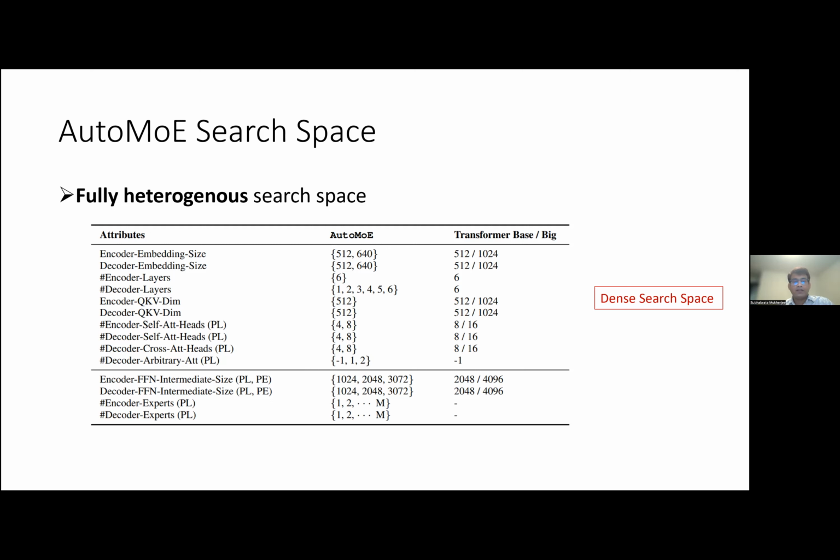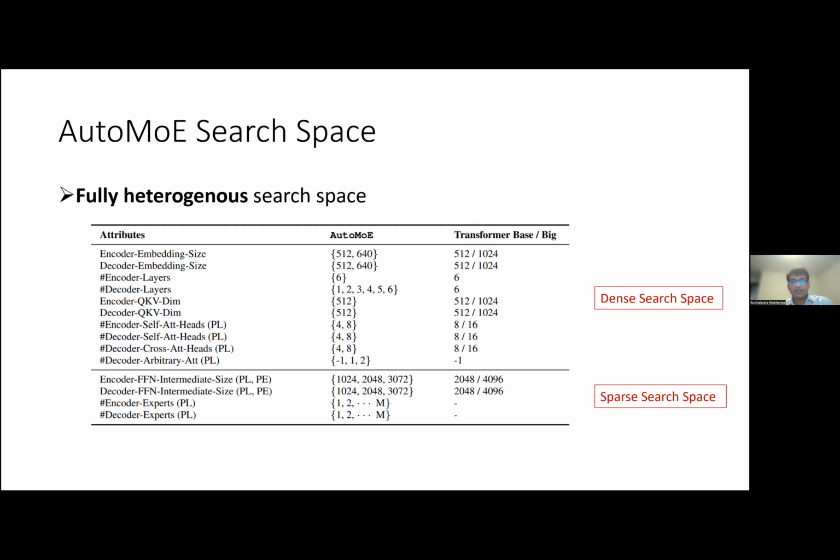In the dense search space, you decide how many encoder layers you are going to use, how many decoder layers, the QKV dimensions, and so on. There is an additional component that the HAT paper also introduced: which encoder layer are you going to attend to when decoding the tokens one by one. The traditional principle is the last layer, but you could also make it a searchable node. What AutoMoE does is overlay the sparse search space on top.